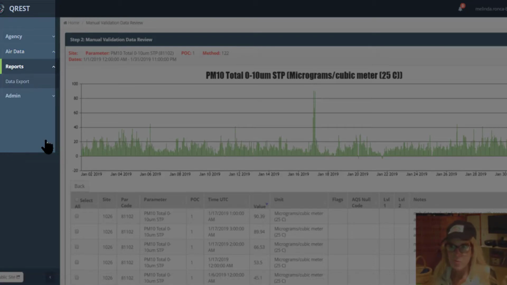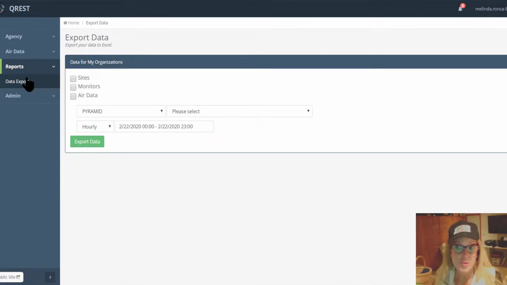So I'm going to click on reports, and then I'm going to click on data export. In the future we will have more ways of generating reports.